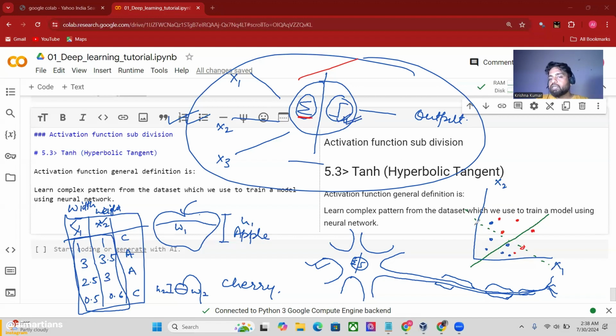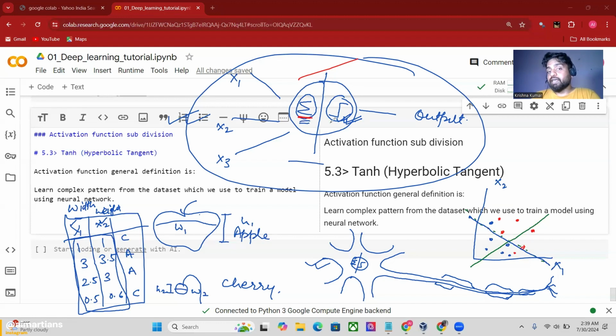What does the sigmoid function do? This was your straight line which was splitting the data into two parts. But now this is not efficient enough to split the classes into two parts. The straight line you have drawn here is not able to differentiate your classes into two different groups.